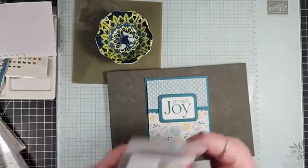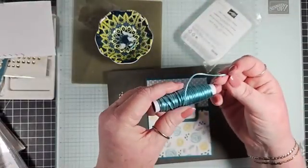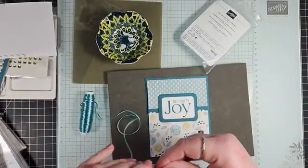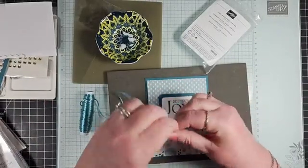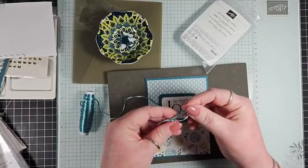Now, this is the Lost Lagoon soft cording. Look at this. Isn't that perfect? Because it's got that silky look for a wedding. Isn't that pretty? It's so glimmery in the light. That's what I love about it. And it's easy to tie.